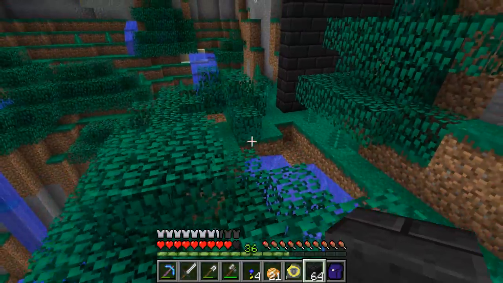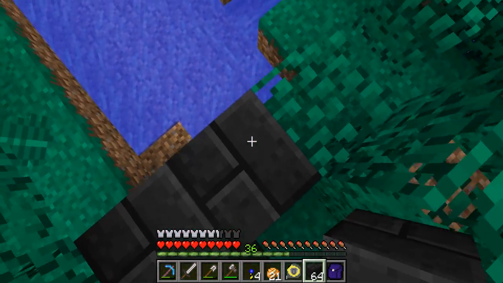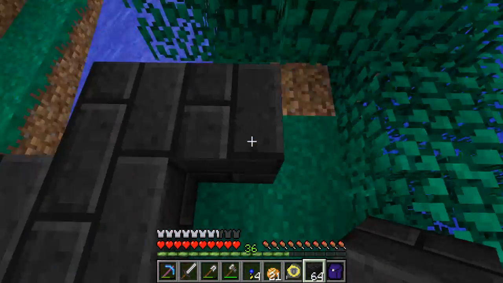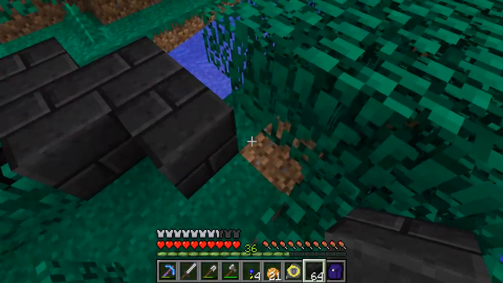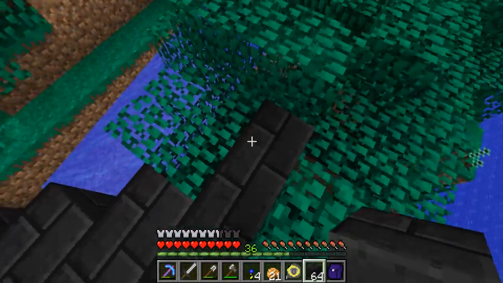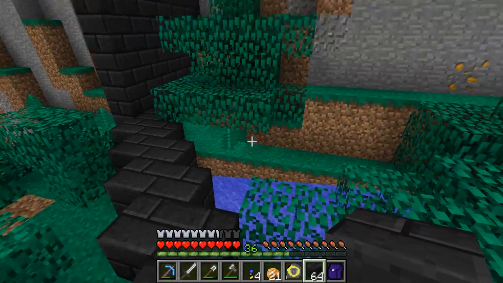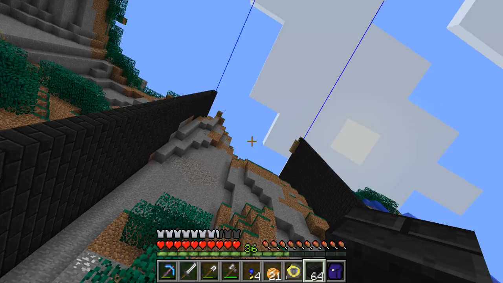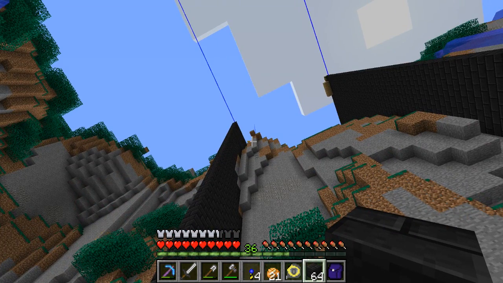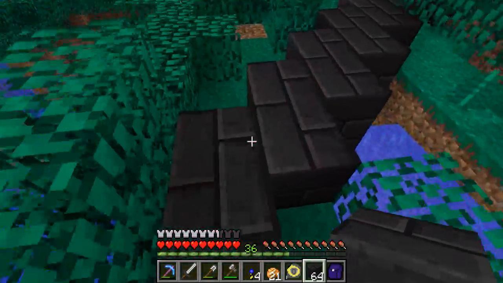So the tower needs to be like so, I think. And it's supposed to have 4 notches in it. So I think this is the far wall. I'm not positive about that though, and I'm also not exactly sure how to test this theory.